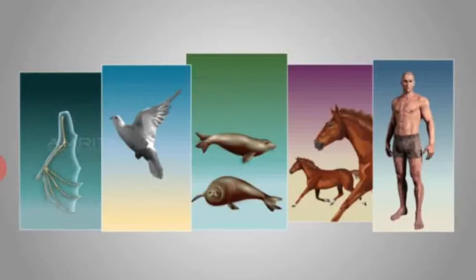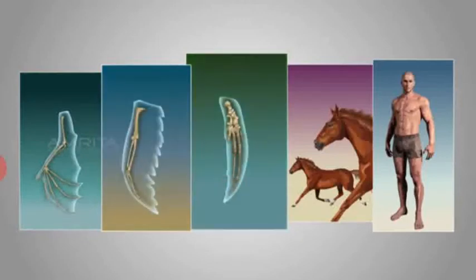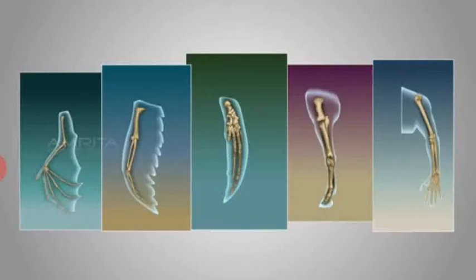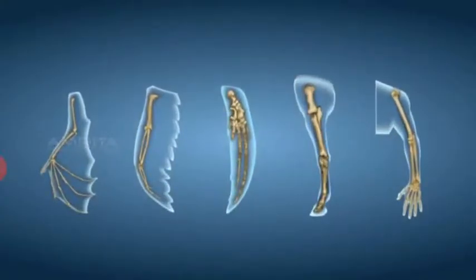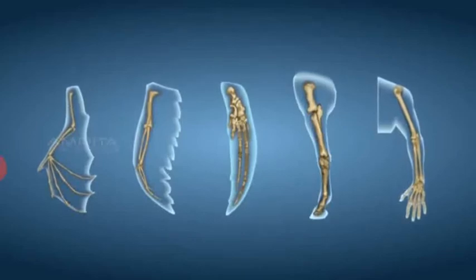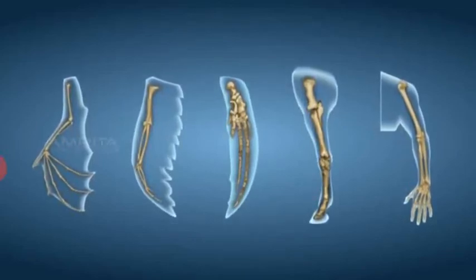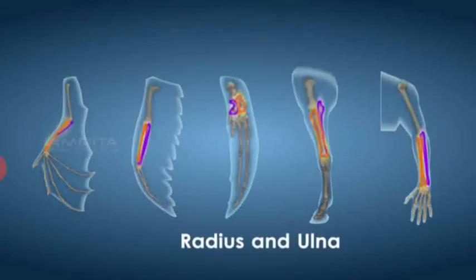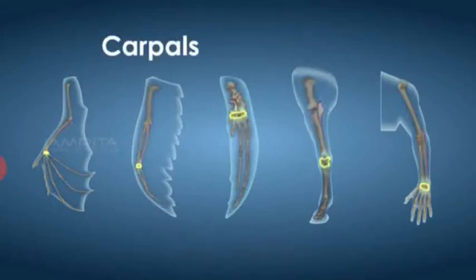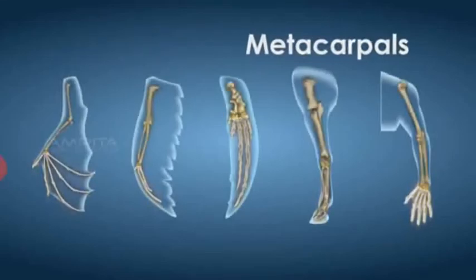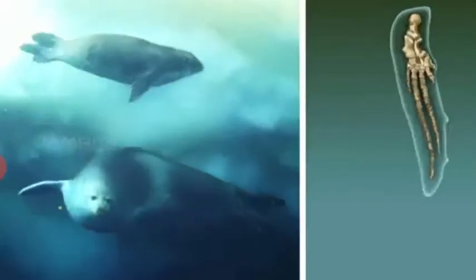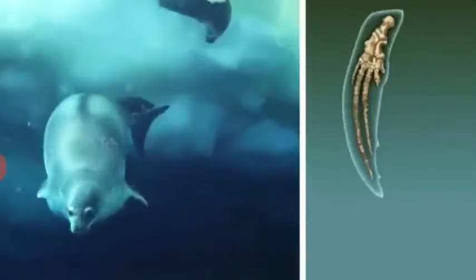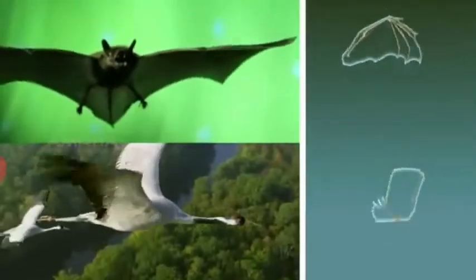For example, let's look at organs such as bats' wings, wings of birds, seals' flippers, forelimbs of horses, and human arms. We can observe that although the shape and size of the bones are not similar, there is still a similarity in their structure. They have the same set of bones: humerus, radius and ulna, carpals and metacarpals. Humans use the hand for grasping and doing work. Seals use flippers for swimming, and bats and birds use their wings for flight. The horse uses its forelimbs for running.